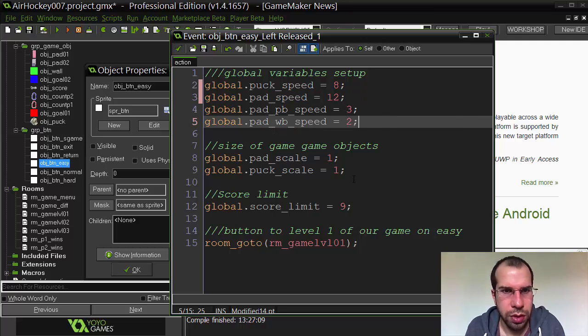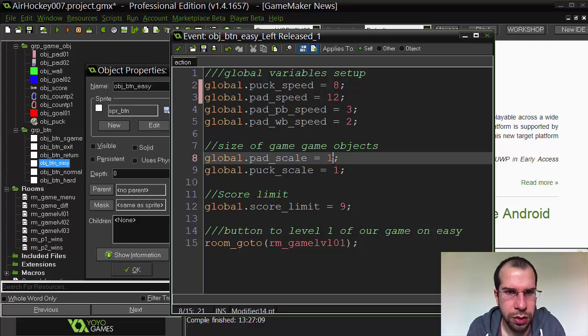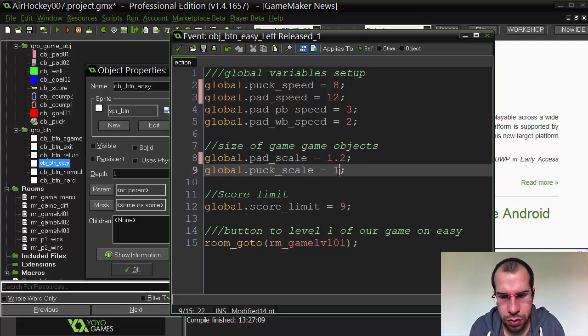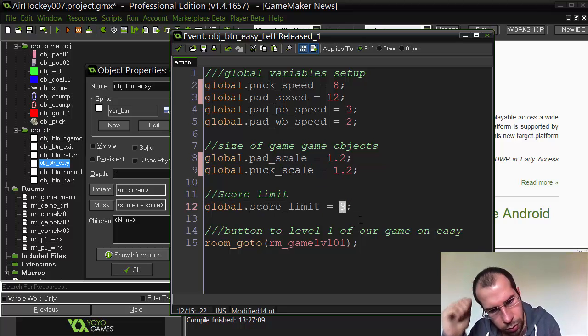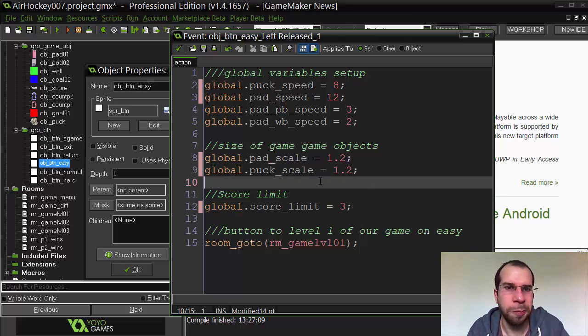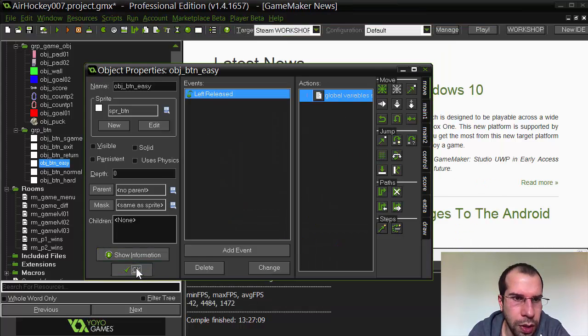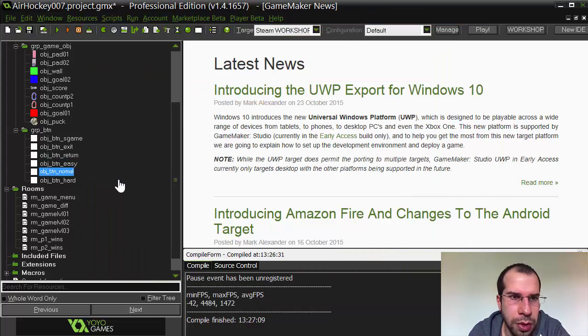I'm going to leave these two bounce things the same, and then with our pads scale, we're going to do 0.2, 0.2 just to make them bigger. I'm going to reduce the score limit only because I want to speed through these a little bit in the testing. So that's our easy. Okay, so our easy room is the easiest room.